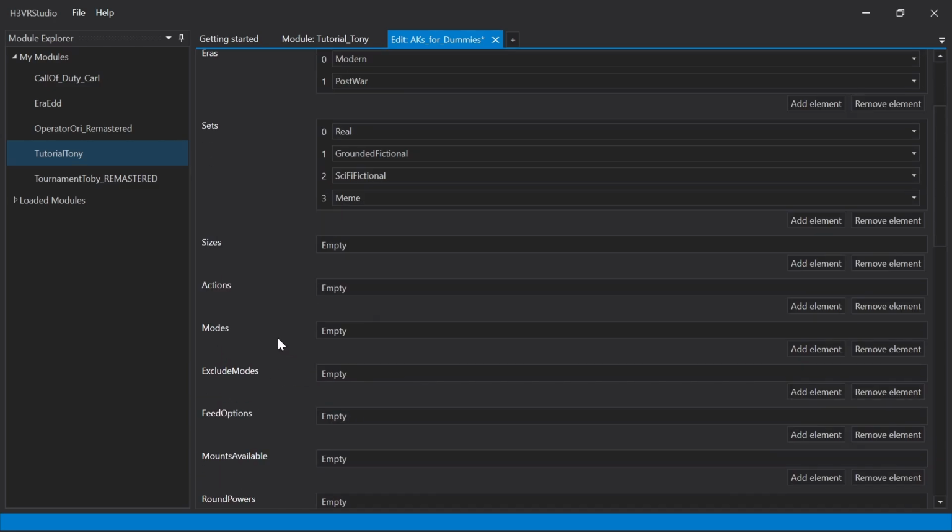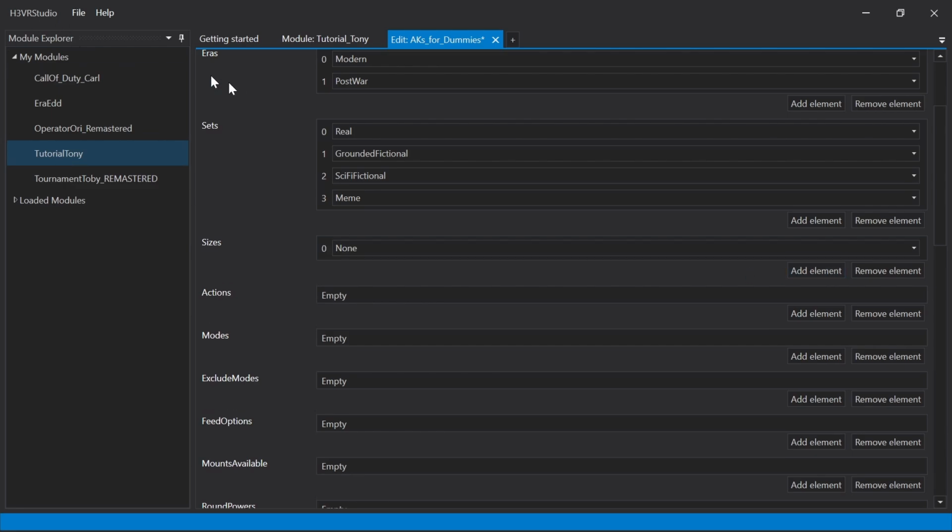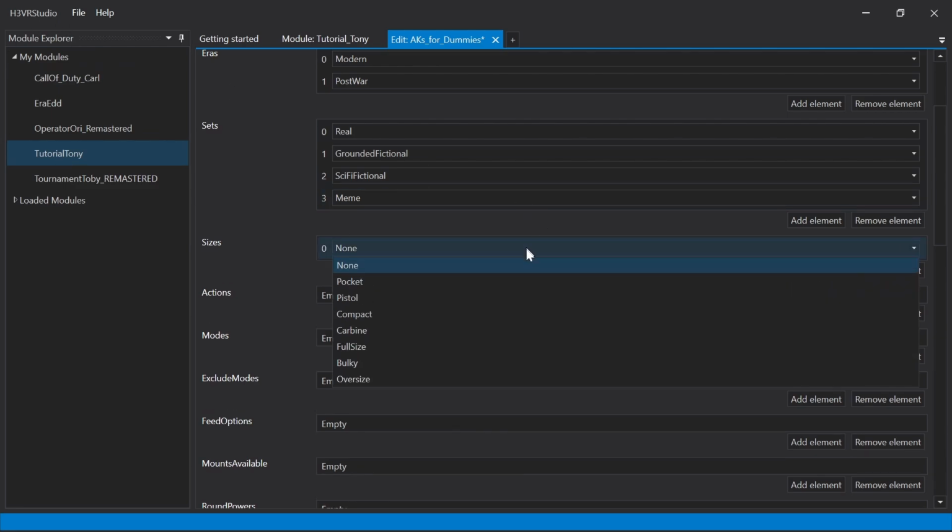All right, moving on to the next tag list, we have sizes. Once again, a pretty self-explanatory tag list. We have sizes from pocket to pistol to compact, carbine, full size, bulky, and oversize. So again, it's pretty easy to figure out what this is for.